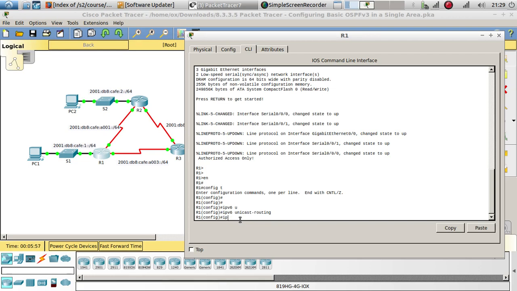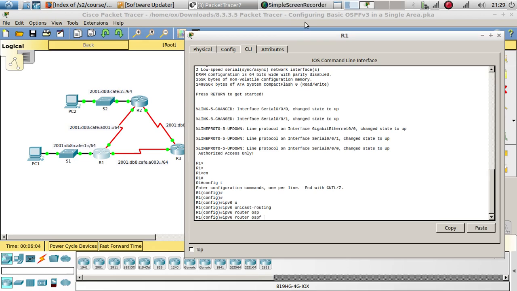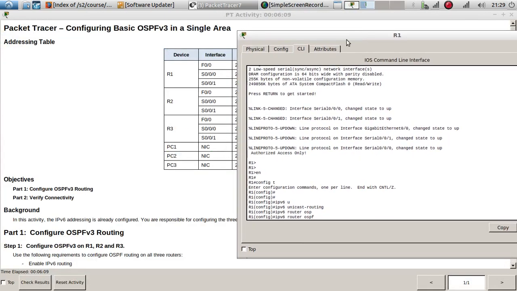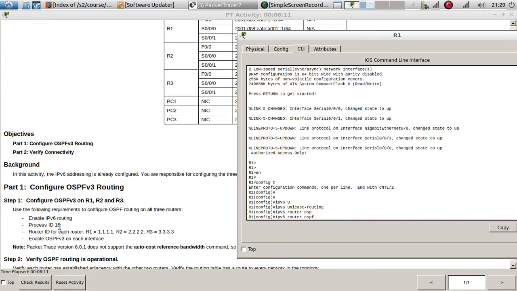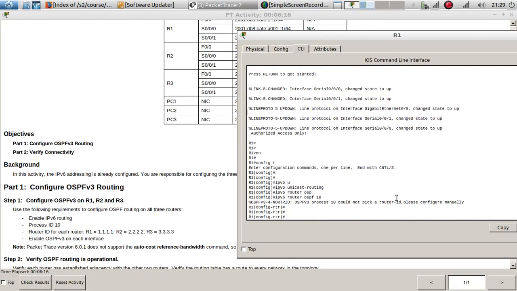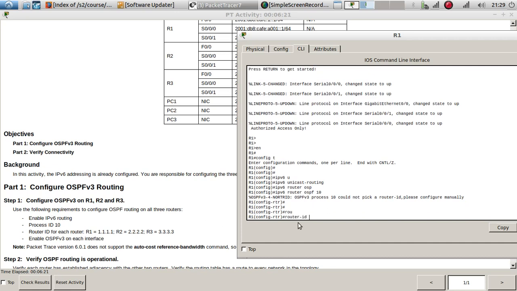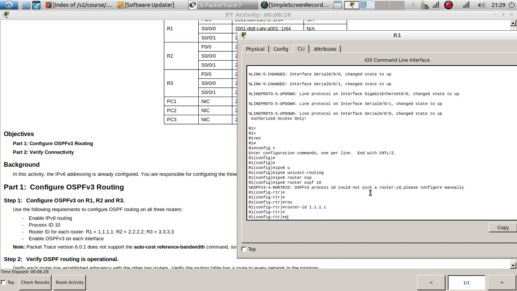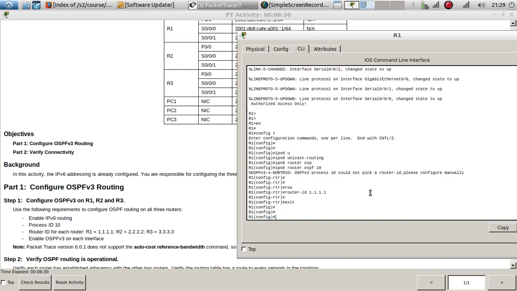After that, we can go ipv6 router ospf, and we are going to use, let's see what we got here, the process ID needs to be 10. Now we have to configure the router ID, and the router ID for router 1 is 1.1.1.1. Now we have to exit, and we have to enable OSPFv3 on each interface.